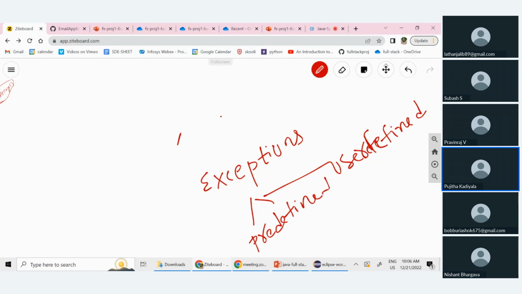But there are user defined exceptions, where some exceptions are maybe not known by the Java compiler, so we define them and throw them using the throw keyword. We can create our own exception. Let's say some other user is trying to access your program data or some method, then whenever they try to call your method, you will say throw, this method is not accessible. These are user defined exceptions you can create using the throw keyword. And predefined ones, as I said, are already defined before and you can use them.